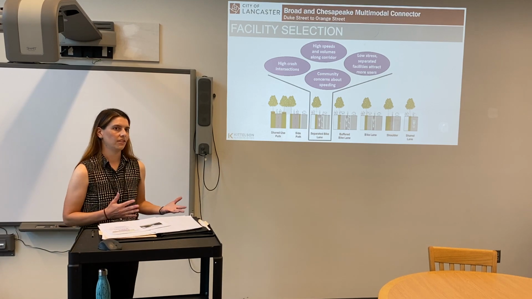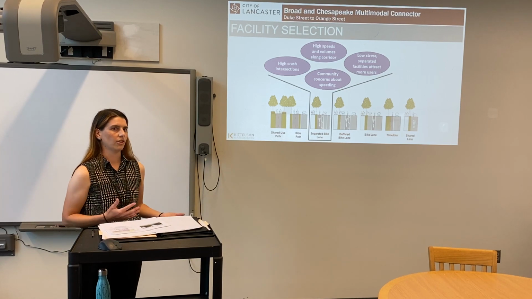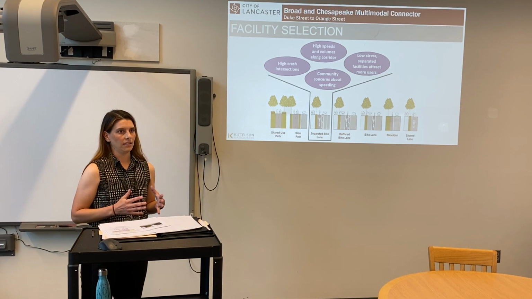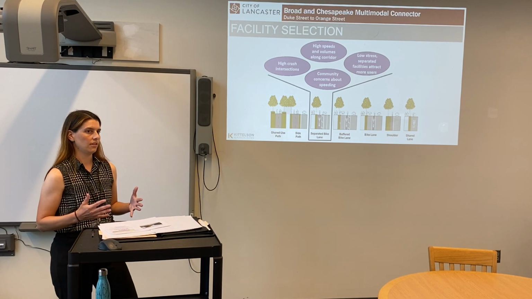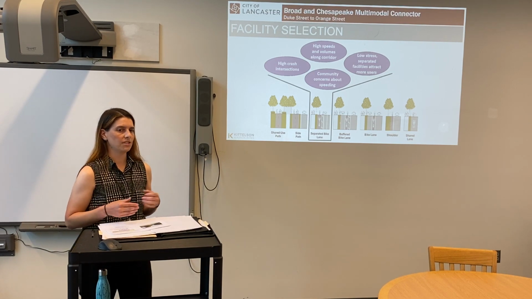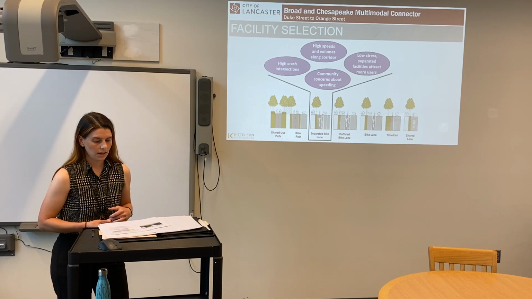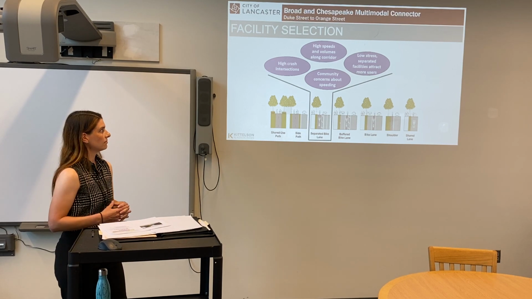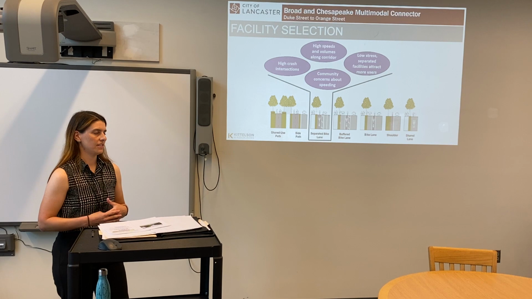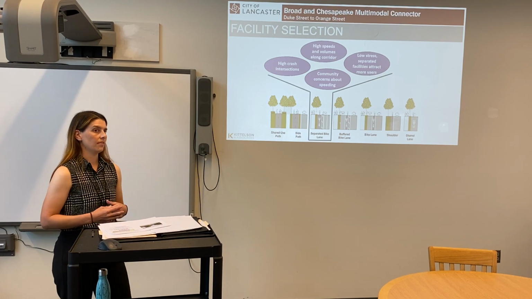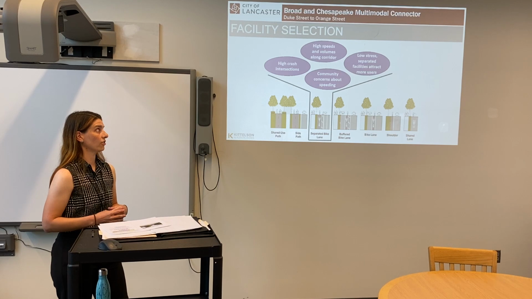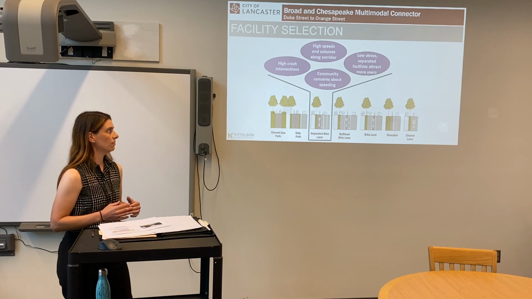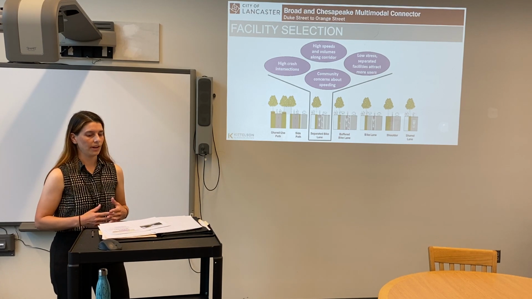When you're choosing a bicycle facility, you take into account characteristics of the roadway like vehicle volumes and speeds. And for that reason, a separated bike lane is the most comfortable facility for bicyclists of all ages and abilities. There's also high crash intersections along the corridor as well. And so we want to make sure we're picking that facility that's addressing those challenges along the corridor. And this facility is also a low-stress facility and attracts more users as well.